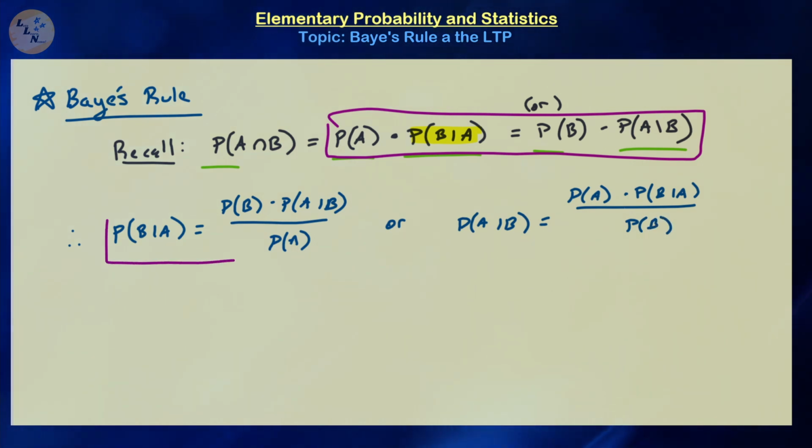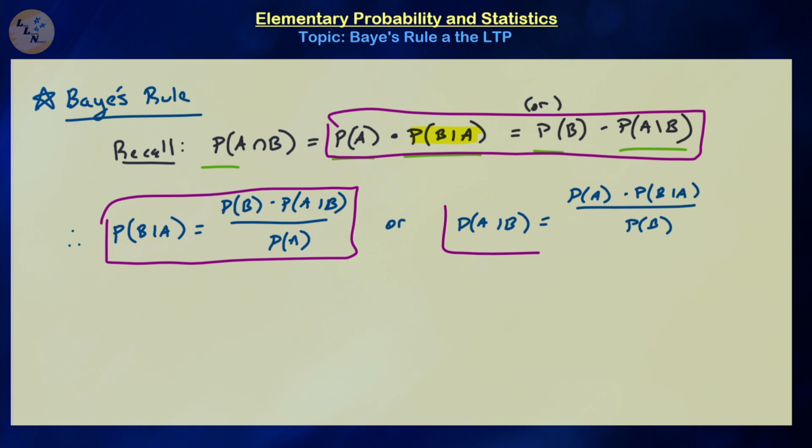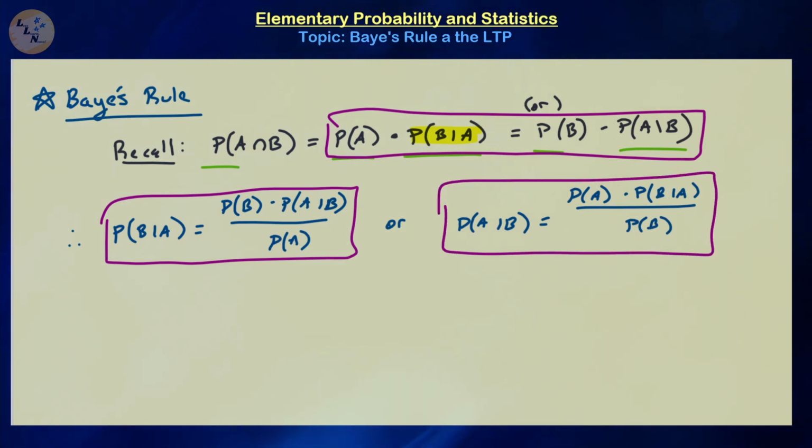And either one or both of these formulas is what we refer to as Bayes' rule. What they do is reverse the conditional direction. So instead of being given one piece of information, you're now given the other piece of information, and the individuals, of course. Keep in mind that these are equivalent to the representations using the intersection.